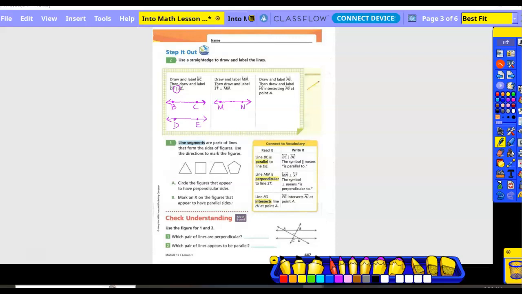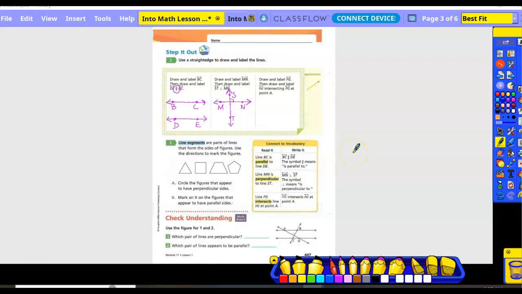Now, technically, we could take a protractor, right? And we can find our 90 degrees and get it, all right? I'm just going to let you guys take your ruler and draw a straight line again, okay? And then we are going to label that as S and T. And then what do I need to put there so that if I was looking at it later, you had done this on your own, I knew that you had got a 90-degree angle? A little box to indicate that it's 90 degrees, right?